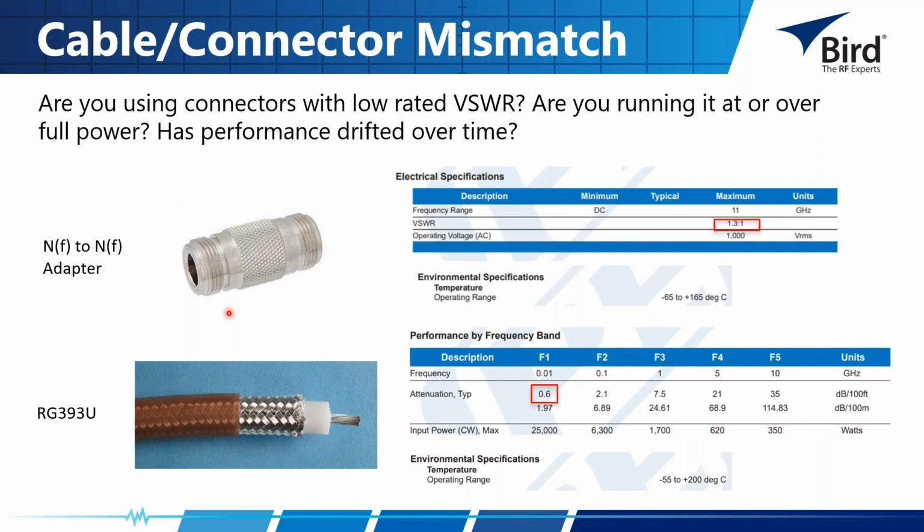maybe there's a little bit of oxidation that's been building up on the surface that's now throwing the impedance values off a little bit. We'll talk a little bit more about some mismatches due to problems here in just a moment. But you can see, even just off the shelf, we're rating something like this with a VSWR value.